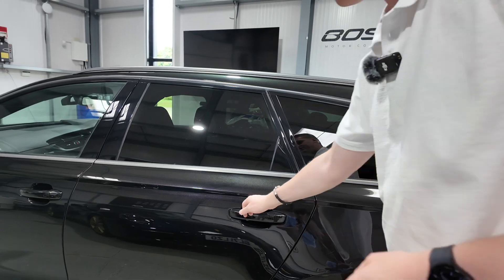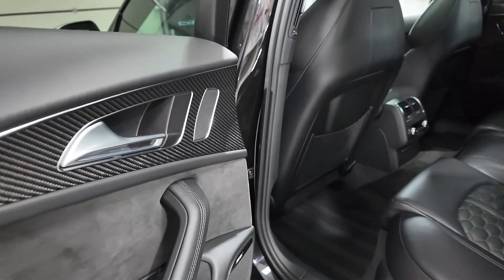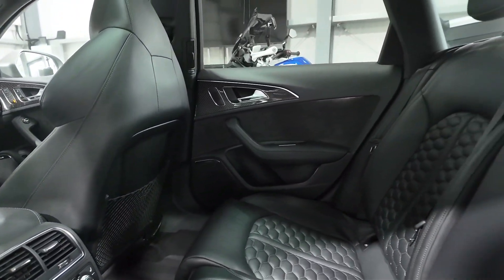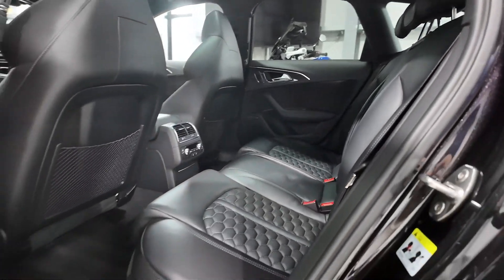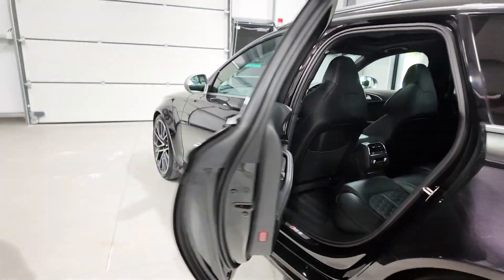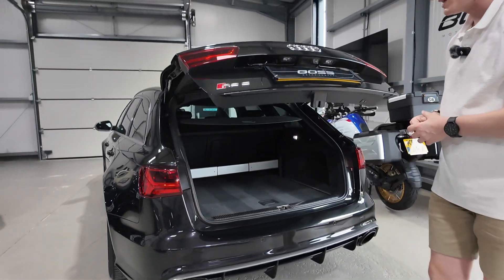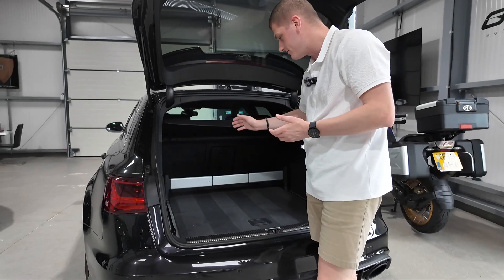There are illuminated RS6 door entry plates, privacy glass on the rear three quarters, and in the back there are heated rear seats and four-zone climate control with lots of space. In terms of a high performance family car they don't come much better than these RS6s, and obviously being an estate there's so much space. Coming around the back, you push the button on the boot and it opens up electrically, with an automatic parcel shelf that moves out of the way for you.